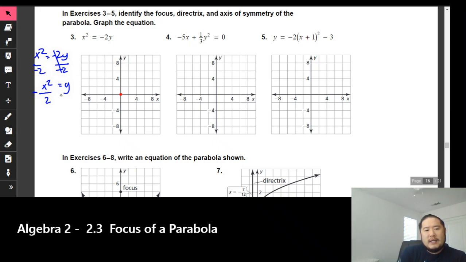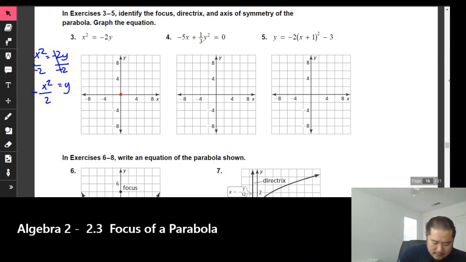Because it's y equals, I should know that my parabola is going either up or down. Now, let's figure out a few things to help us. Where is our focus? Where is all this other stuff? Remember, we have our equation. If we want to find the focus, it's 0 comma p. So I've got to figure out, what is my p term?